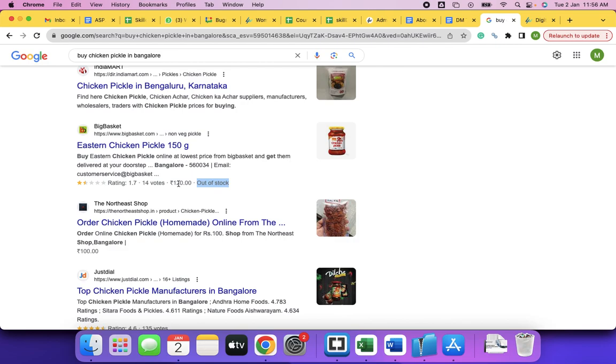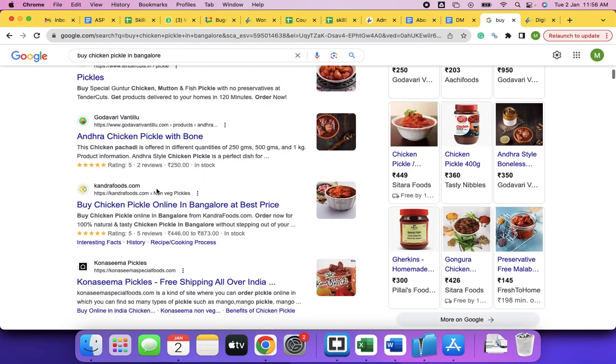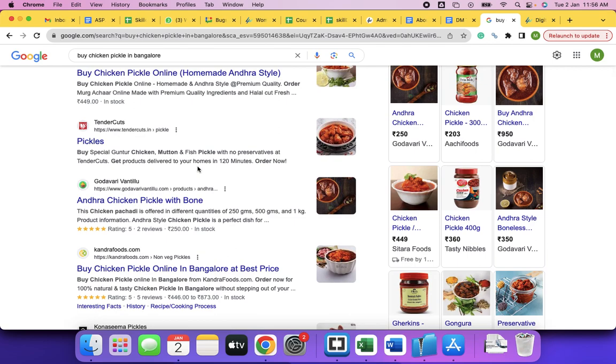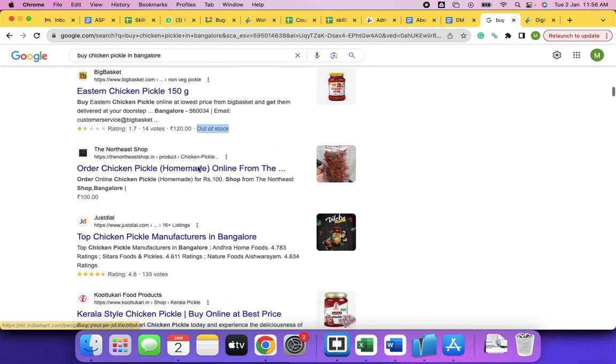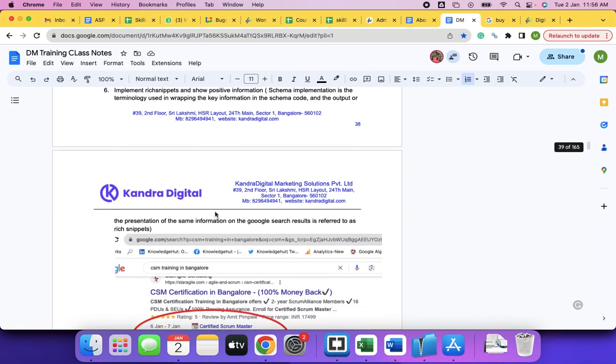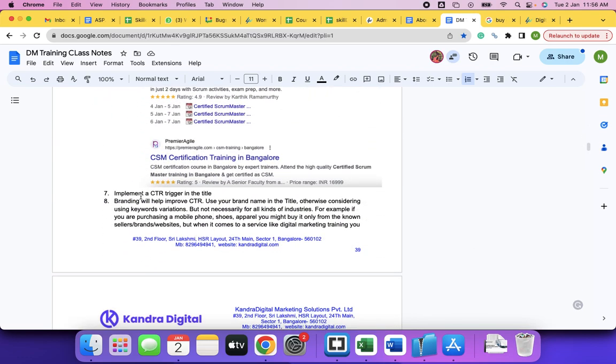Correct. And we have understood the three key metrics: the crawl stats, the CTR, and engagement. These three play a crucial role in placing your website on top. Yes. Correct. We understood how to improve the crawl frequency and the crawl rate. Now we are understanding how to improve the CTR. Okay, and then finally the branding. Correct. Branding also. Another point is the CTR trigger.